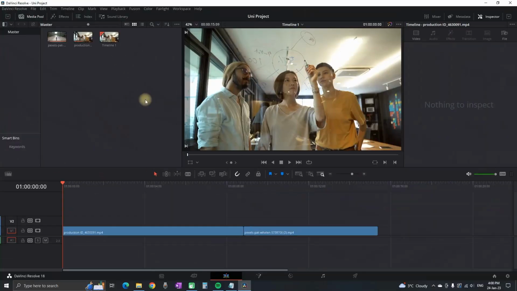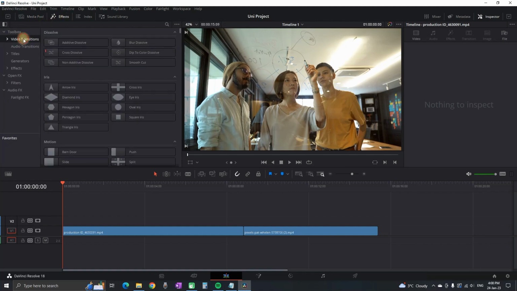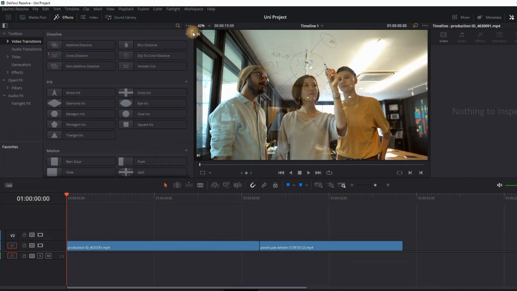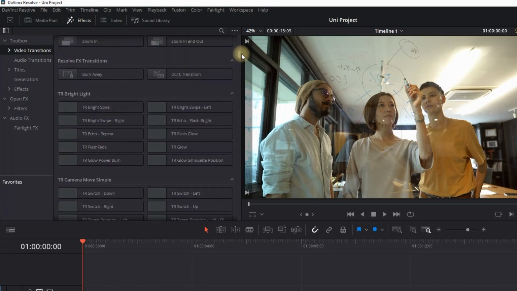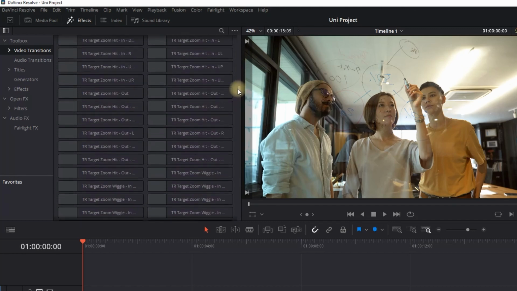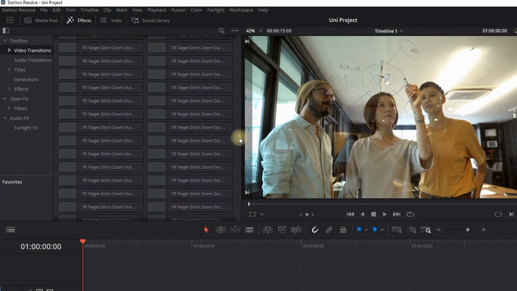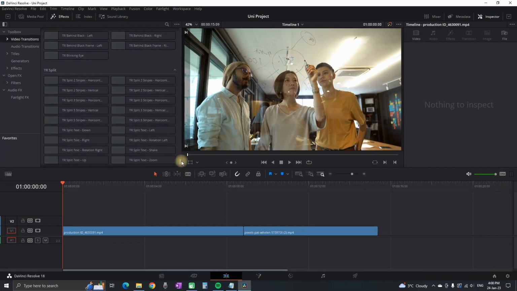Now when I have the transitions in the correct folder, I need to go to DaVinci Resolve, effects library, and open the video transitions. And on a drop down menu, I can see that I'm having thousands of transitions in different kinds of categories. On the top side, you can see the folder name, and they're having a huge library of transitions, which is my favorite part of that all-in-one bundle. So now let's preview some of them in each category.